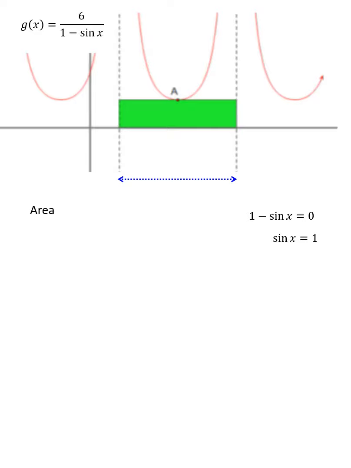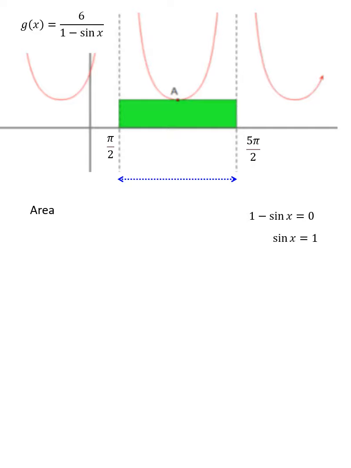Isolating the trig function makes this an easy equation to solve because, of course, the sine of pi over 2 is 1. And if we were to go to the next value of x for which the sine of x equals 1, it would be 5 pi over 2, which is, if we think about it in a unit circle sense, coterminal with pi over 2. And therefore, those are the two vertical asymptotes.